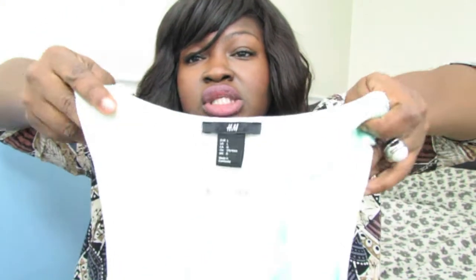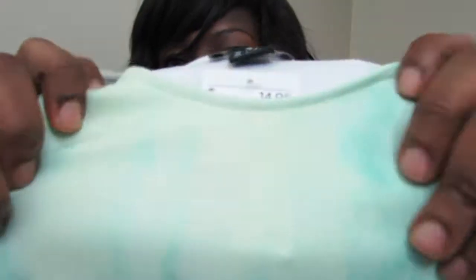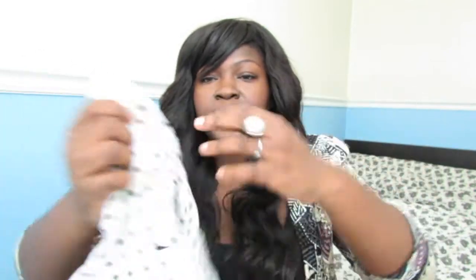Also, the print on this dress is gorgeous. If you can see that, it's like a lake or something with a mountain in the back. It's really gorgeous. And then I like this neon-y color up here, and then it just keeps going. So I would definitely pair this with my white blazer. Also, the length is pretty decent. It reaches me right below my knee. And it's a very forgiving, very stretchy fabric. The only thing I don't like is that it does ride up. But I have a feeling if I wear this a couple of times, it will kind of loosen up.